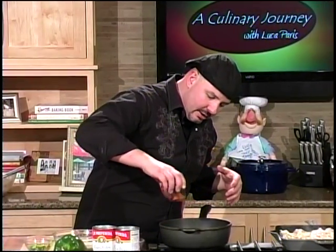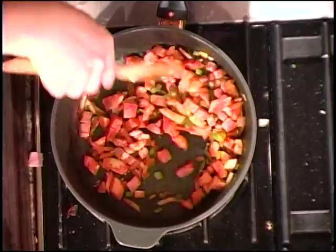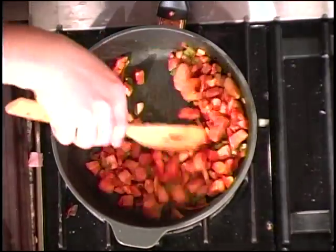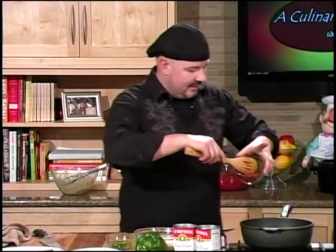Yeah. All right, so this is what we're going to do. We're going to kind of speed the process along. We're going to add our seasoning packet, which will give a ton of flavor to what we're doing. And we'll mix that in. Oh, this is going to be beautiful. The color is going to be nice and rich and dark. All right? Now you're wondering, when's the rice going to end up in here? Well, don't worry, it's going to get there because that's the easy part.